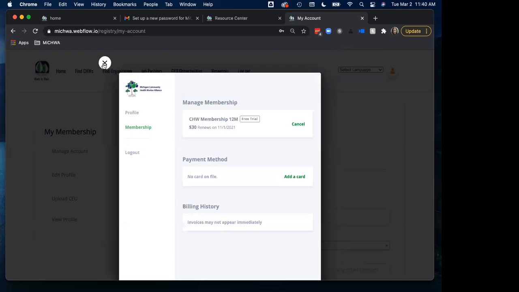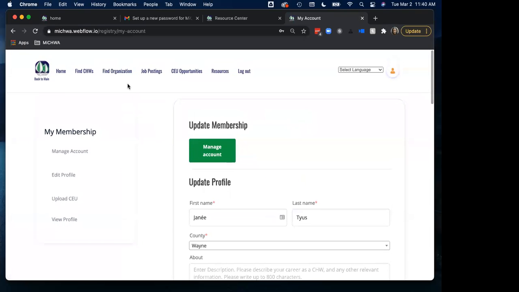So if you are out of date or not even inside the registry and you need to bring yourself current, go ahead and email us and request an invoice, and we can do it that way. Once you add a card, it is a one-time charge that will recur automatically. It's like Amazon, I think of it.